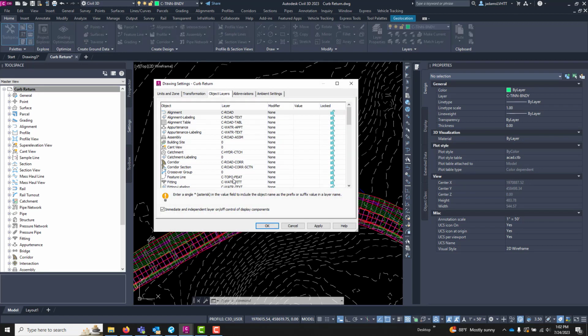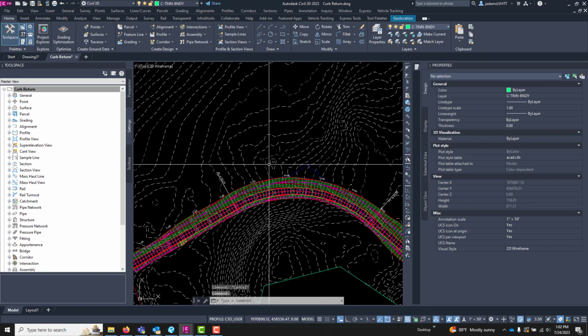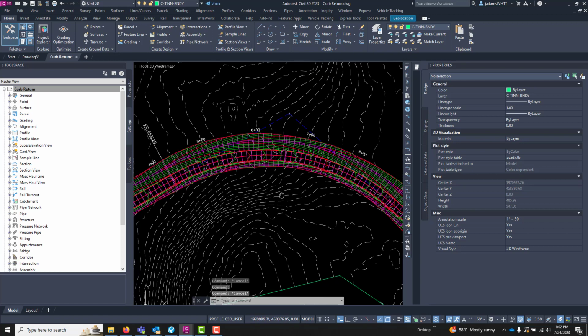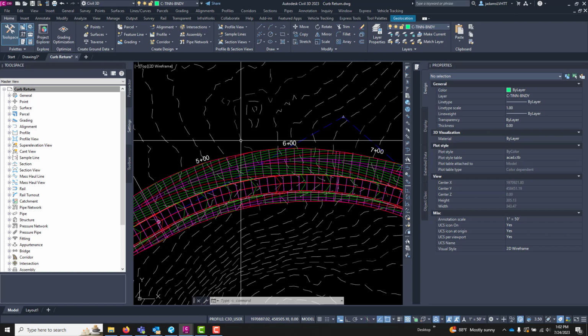Now you can come in and change these if you want for your individual project or at your company level. Or if you want to start getting really complicated and having tiers, it allows you to put modifiers as prefixes or suffixes and new names, depending on the complexity of your drawing. But the thing we want to cover in this video and help everyone understand is that objects exist on more than one layer.